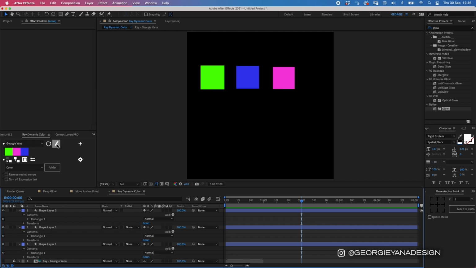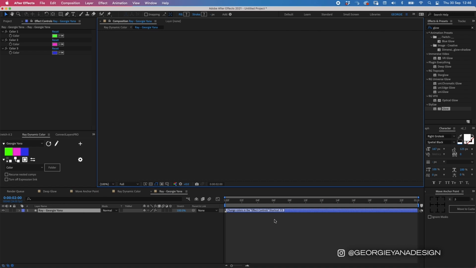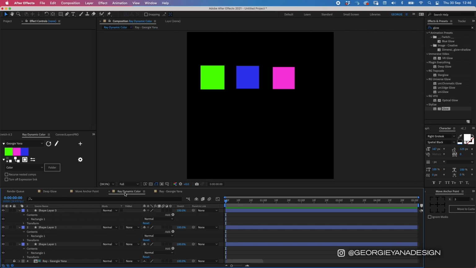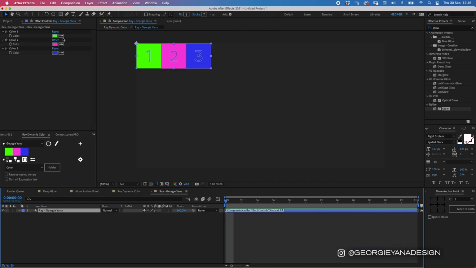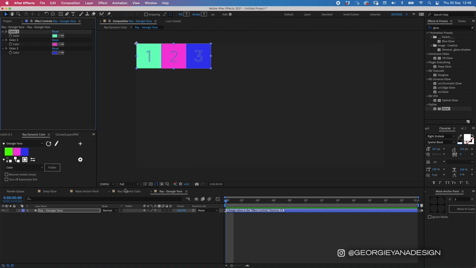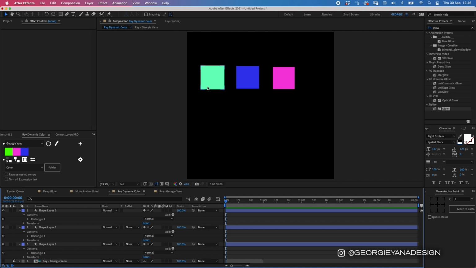Once I click this edit button, it'll actually take me to this composition, which is a blank composition apart from the three colours that I have in there. You'll also find this composition at the bottom of your working composition. It will be turned off and locked, and it will say Ray and then the name of your colour palette that you've created. So if I jump back into this composition, let's say that I've accidentally put the wrong colour into here. I click there and I can put the hex code in, or I can change it or whatever, and it will change on here. And then when I go back to my file, it will also change on here.